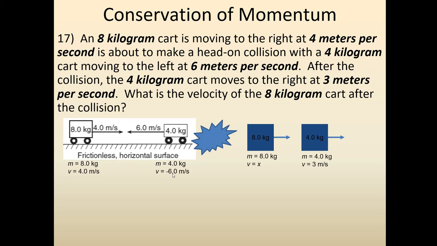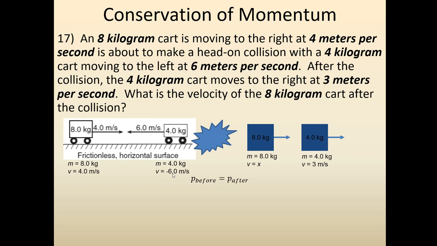So again, that's also why you just guess that everything moves to the right afterwards if you don't know their directions, mainly just so that you don't have to worry about the sign. But if you know that something goes in a different direction, you have to make sure that you put a negative. If you didn't put a negative, you'll get the question wrong.